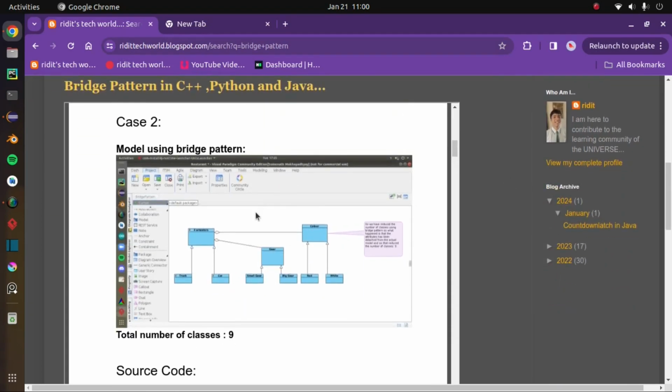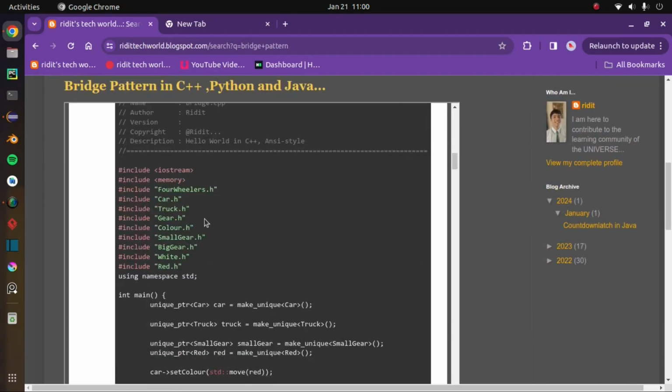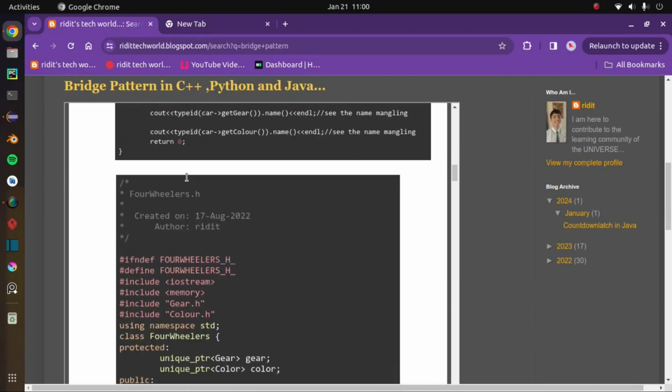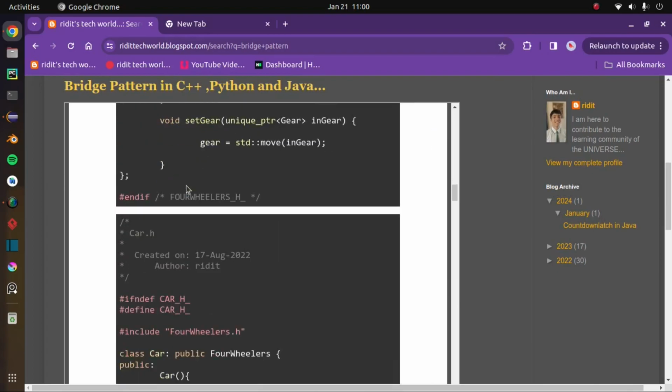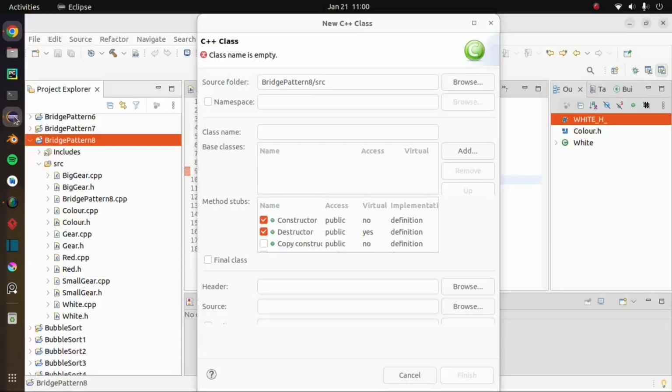As you can see here, there's four-wheelers. This four-wheelers class is the actual vehicle class right here. So there we called it the four-wheelers class, but here it is the vehicle class.